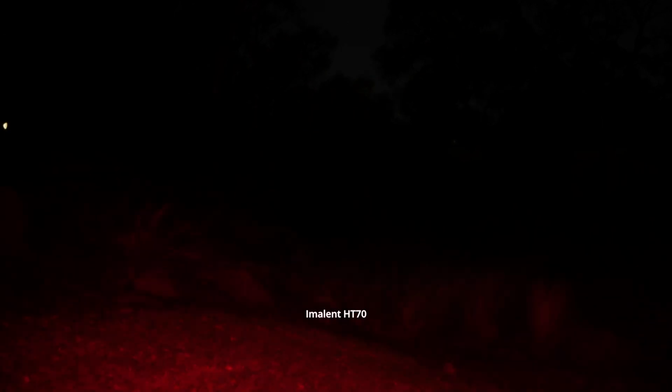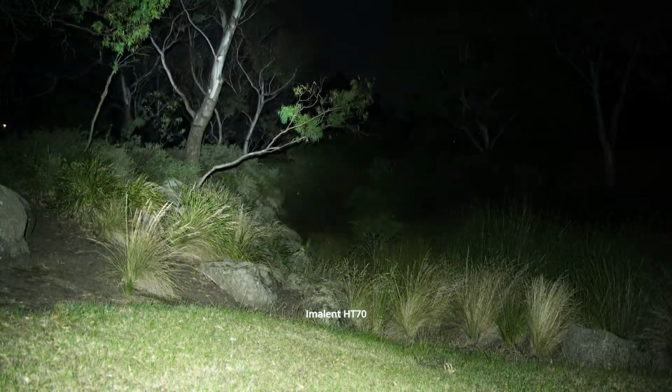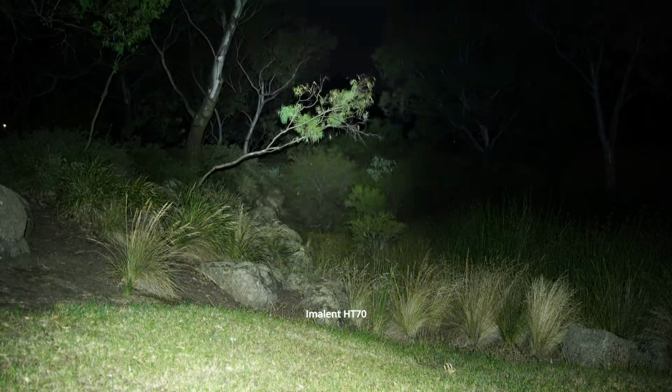And that's the red light as well. There are 3 modes on there. That's high, so that's really the highest it's going to go, illuminating the foreground, but not really those rocks in the distance. I'd say maximum 4 to 5 meters. This is the white light, similar sort of deal there. I was trying to get this to show up a bit earlier in that other beam shot, but yeah, it's only going to show up like this. So I'm going to go for a bit of a walk, and I'm going to alternate between the different beams, just so that you can get a handle of the different options you have. So let's go for a walk.